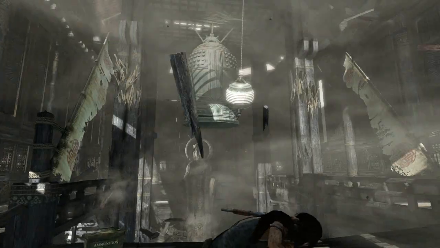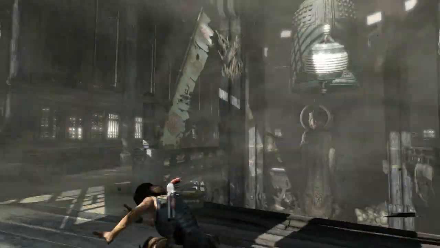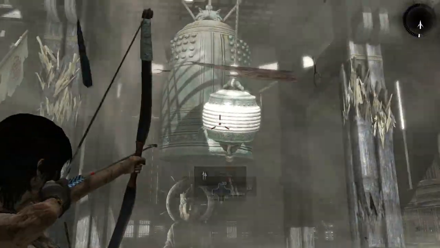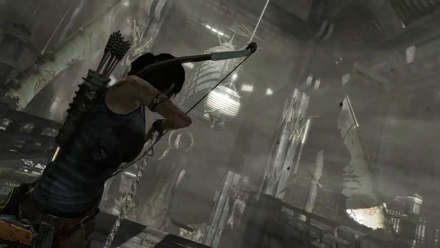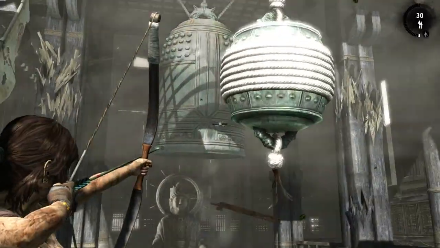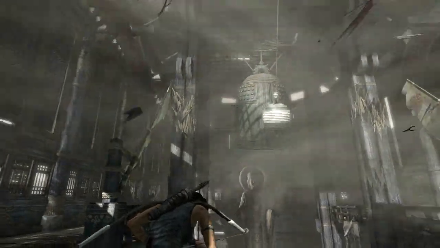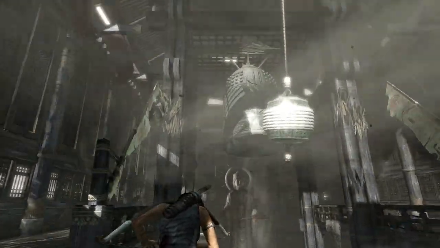Is this enough? Is there another set of shutters I need to open? Maybe now I can use my bow and arrow? This would be a hell of a shot, all things considered. Now, maybe this will give us enough velocity to hit the bell. It did indeed. And hitting the bell did what?